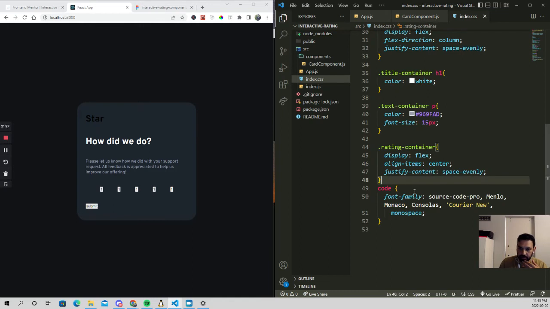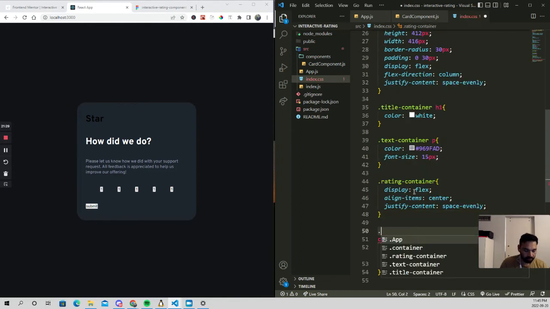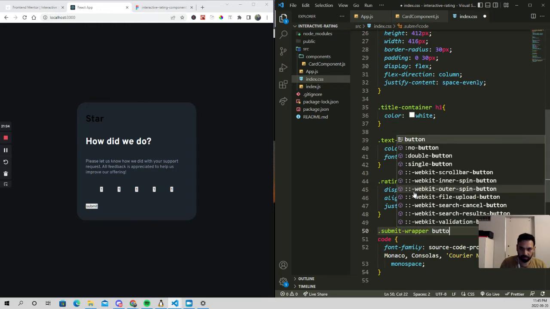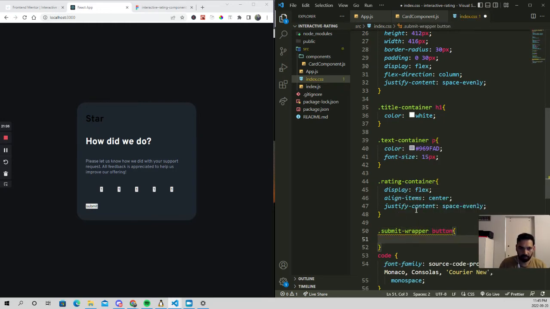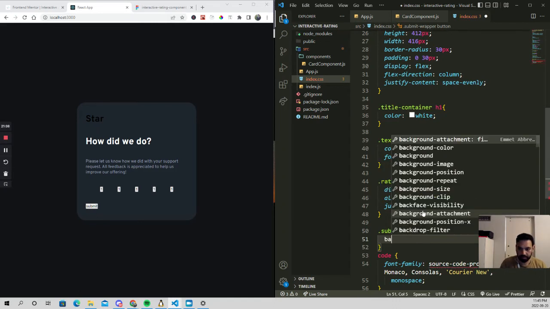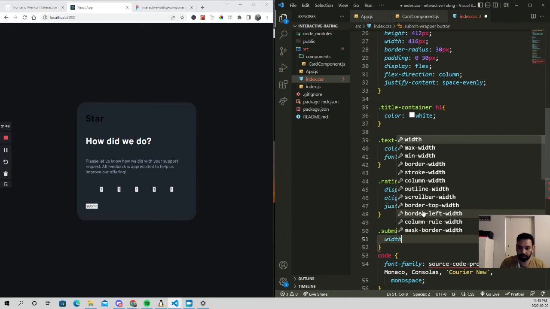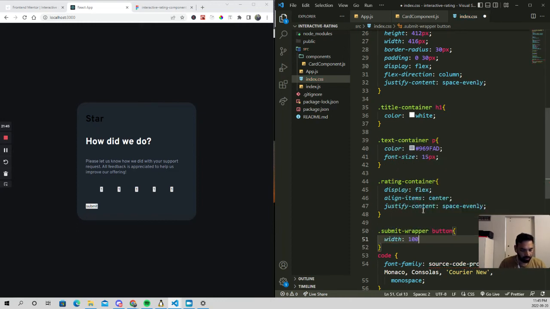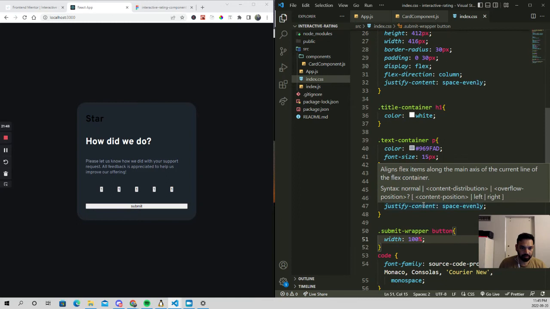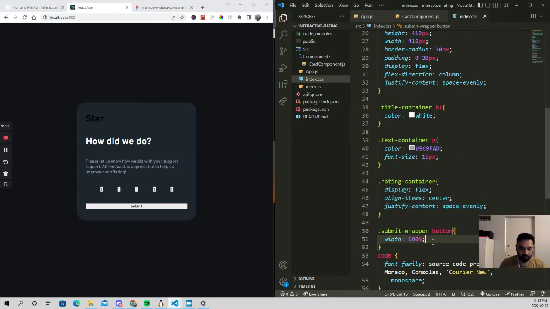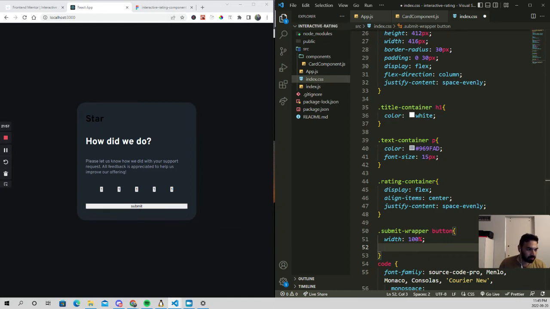So submit wrapper, do width of 100 percent. I'll get the orange color which they have.